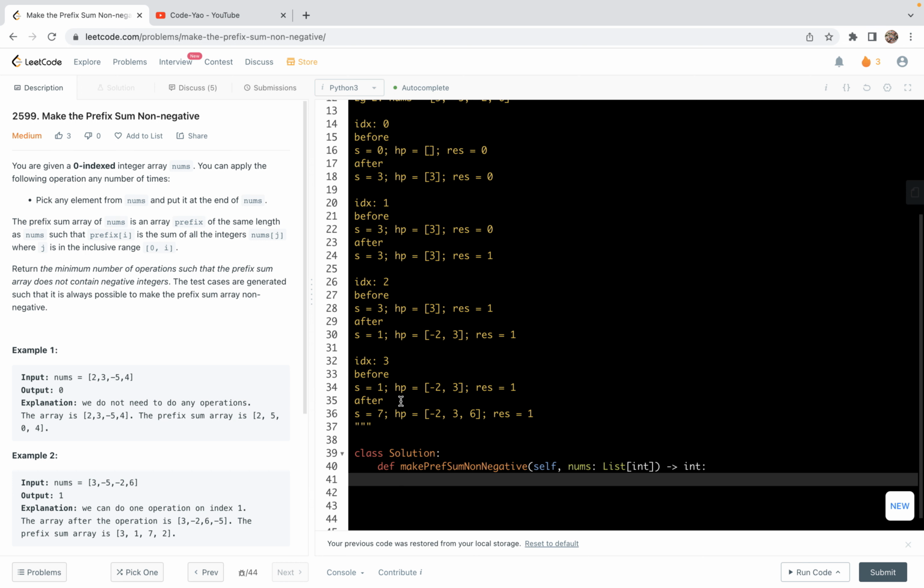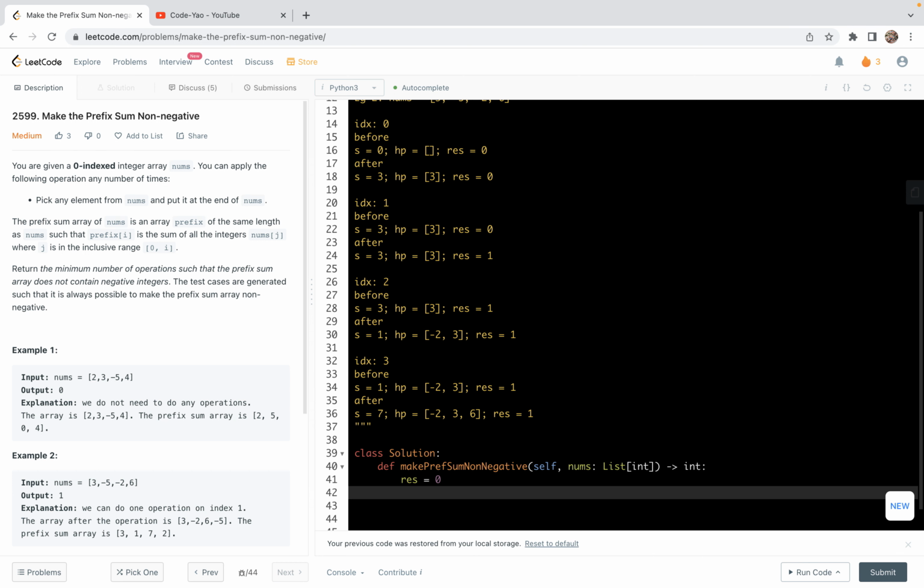And actually, it's always good to first get the overall big picture, and then digest the code, and then go into details of the code. Actually, there's a lot of things that can be digested in the process. So with that said, let's first initialize a result variable. It's going to be used for counting. So its final state is what we want to return.